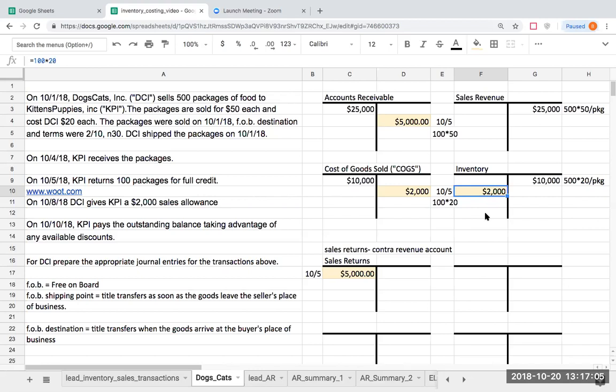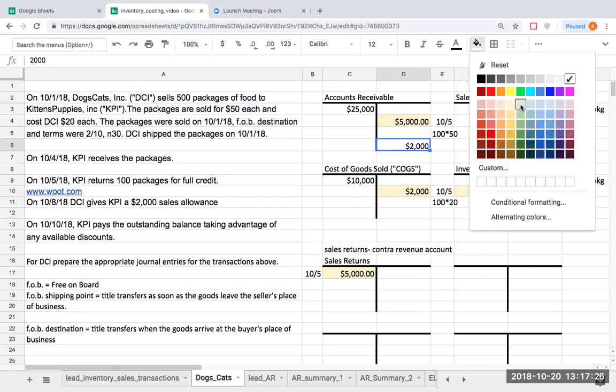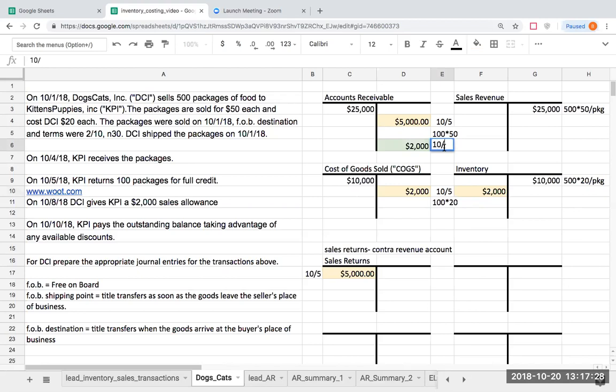Well, if something was wrong with their car, they're going to want to have it come back in and check it out. So what does sales allowance mean? Well, if I'm giving a sales allowance right here, I'm going to know my client will no longer owe me $2,000. So what I'm effectively doing is saying to my customer, yeah, you no longer have to pay me this $2,000. And why is it I'm crediting accounts receivable? Because the customer no longer owes this to me. So I'm crediting accounts receivable.